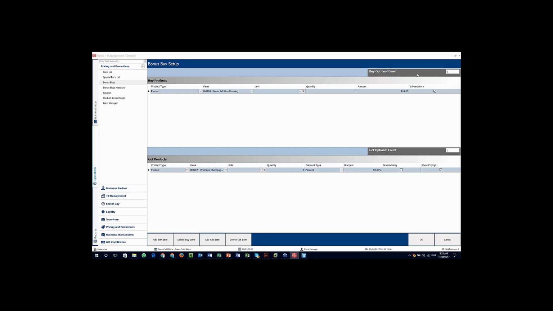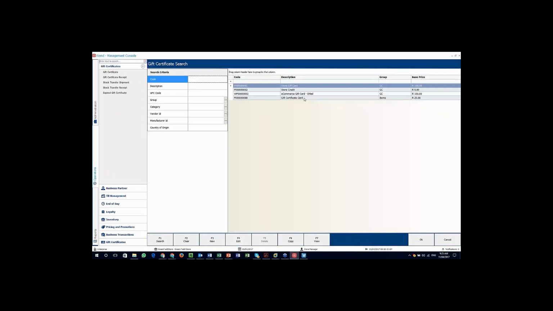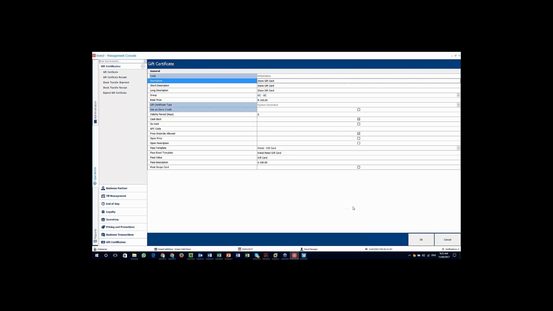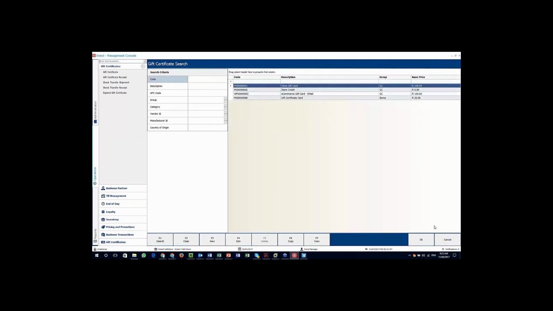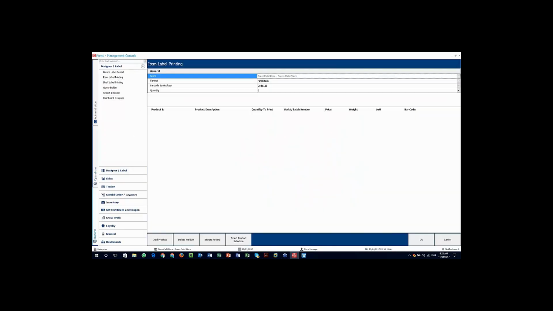Right. One of the new things that we can do is also the printing of the gift cards and gift certificates in the system itself. So this is something over here. With gift cards and gift certificates, you can now have these printed directly from the system instead of having them come from the actual printers itself. It does mean that you actually print them through the label printer over here, where you can get them and set them up to be printed.